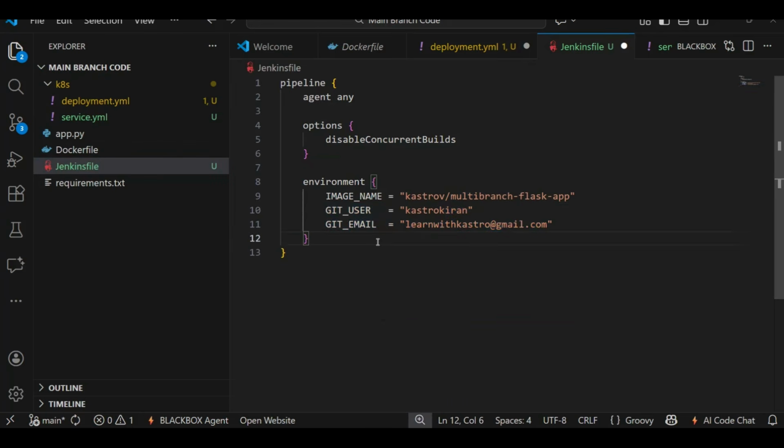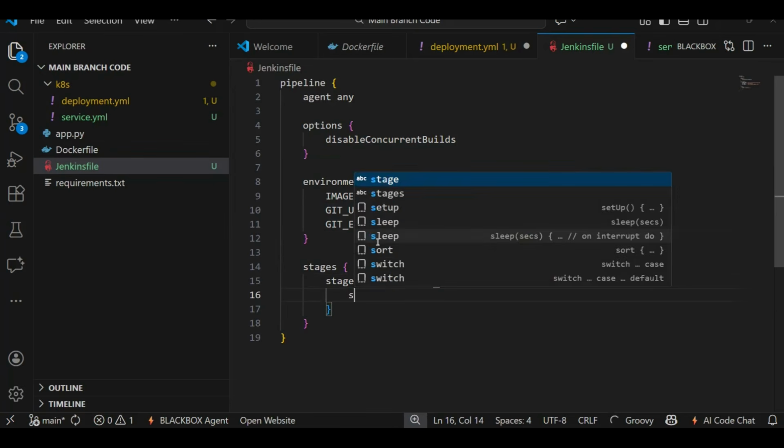And now let's write the stages part. Here we are going to write multiple stages. The first stage is the checkout stage, where Jenkins will get the code. Let's keep the stage name as checkout. You can give any name. I'm just giving some decent name.